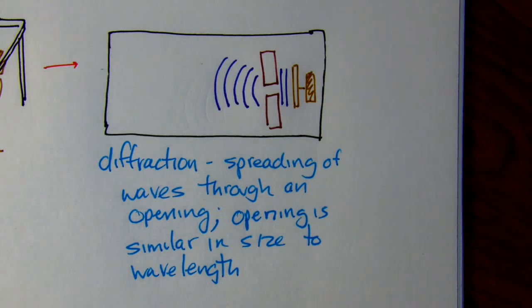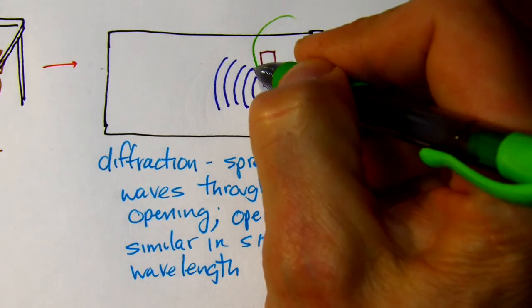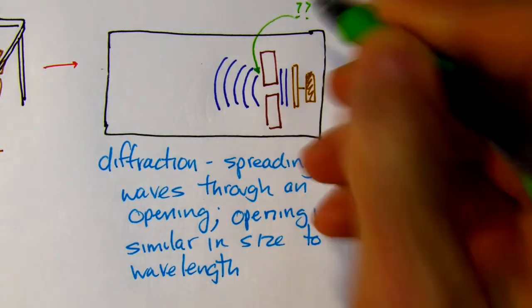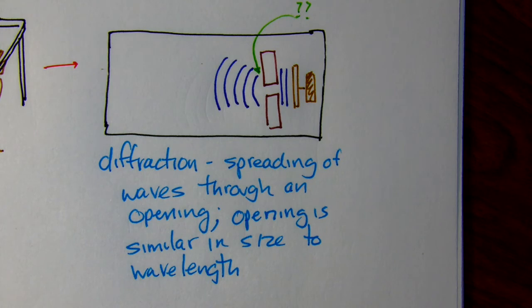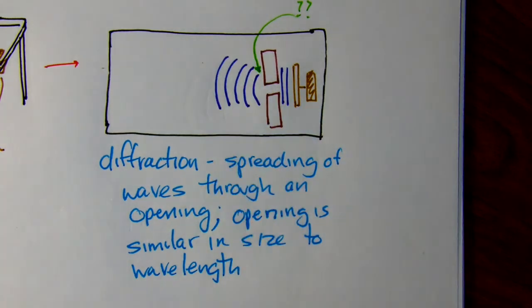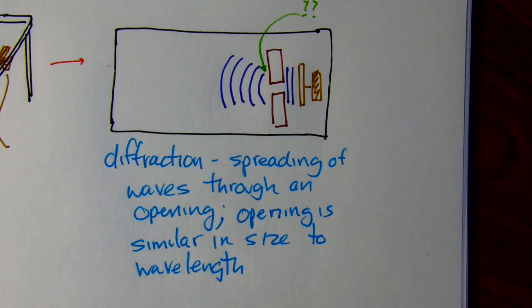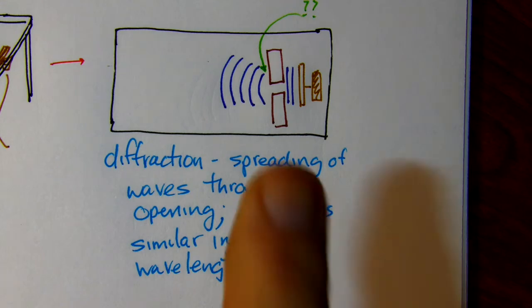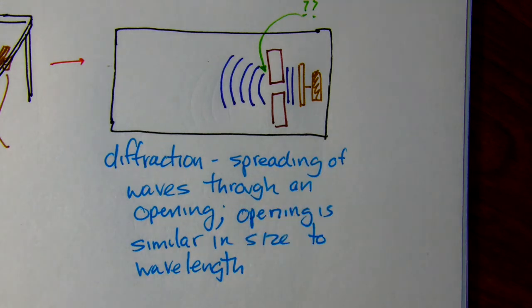But here's the other part: why is this happening? Where is the origin? So what's going on there? Well, that's a phenomenon, and you can look into that later, but that's what happens. And you also get this curved shape. There are some other mysteries that go on with this later on, but that's the general idea. That's diffraction of water waves.